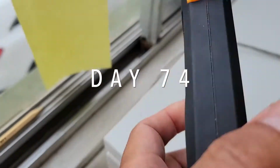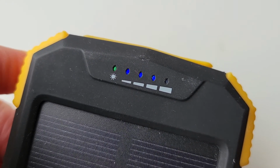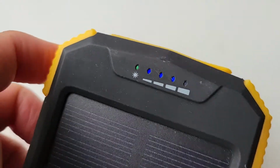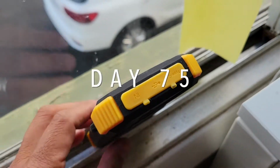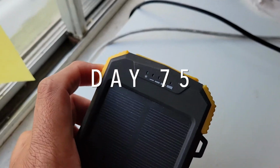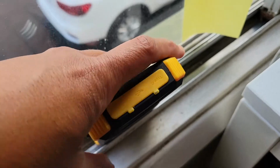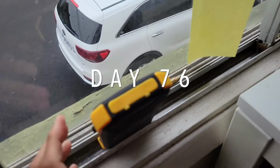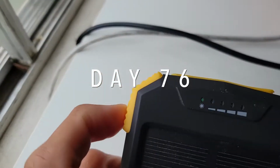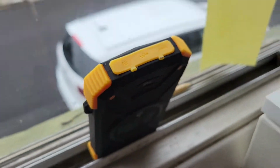Alright, day 74. Now, I'm not expecting much since we just got three bars the other day, and it's still three bars. Okay, no surprise there. Okay, we'll put it back in the window for another day in the sun. Okay, day 75. Let's see how many bars we have. Three. Well, we just changed over to three, so hopefully it won't take another 50 days or whatever. Okay, day 76, and no surprise, still three bars. All right, see you tomorrow.